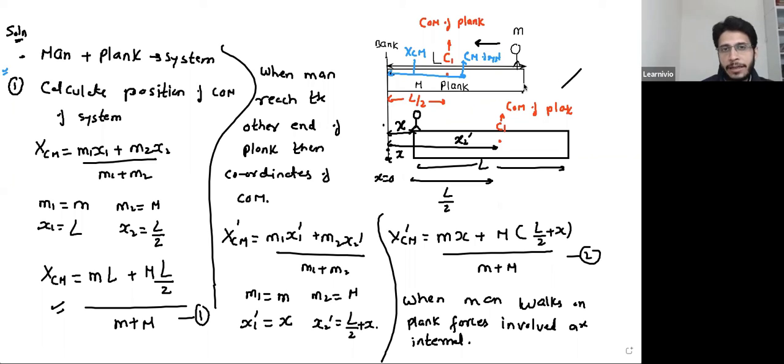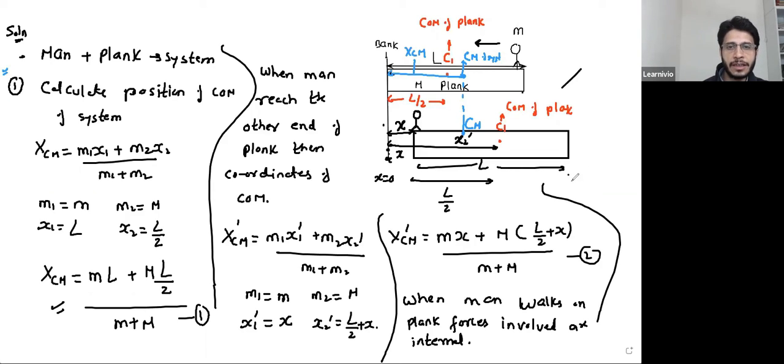That means even when this man has reached the other end of the rod, the position of center of mass of the system will not change, right? Yes, because internal forces cannot shift center of mass. It cannot change the position of center of mass. Since forces involved are only internal, the center of mass will not shift anywhere. It will remain where it was earlier.